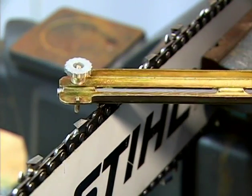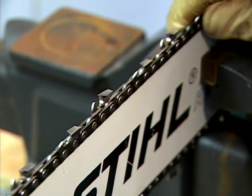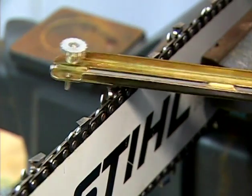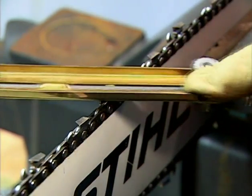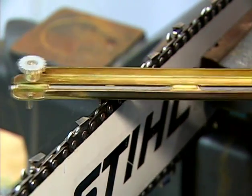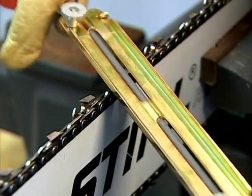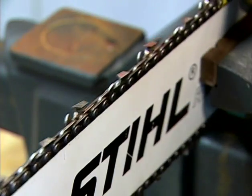Now that you have the proper file and guide, and you have determined your starting point, begin your filing. Remember to count your strokes, the amount of pressure you're applying to the file, and do not drag your file back across the cutter. The right and left-hand cutters alternate, so you will need to file every other tooth from one side of the bar, or all of the right-hand cutters first, for instance. Then change to the other side to sharpen all of the left-hand cutters, again remembering to keep the angles and depth the same on all teeth.